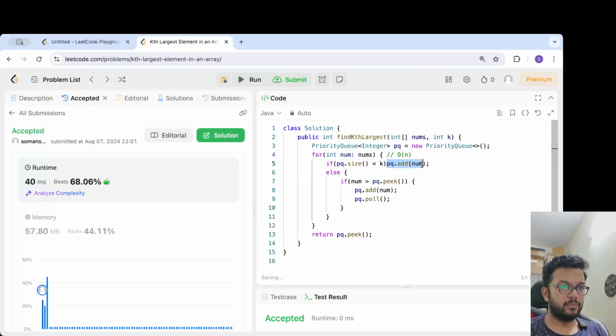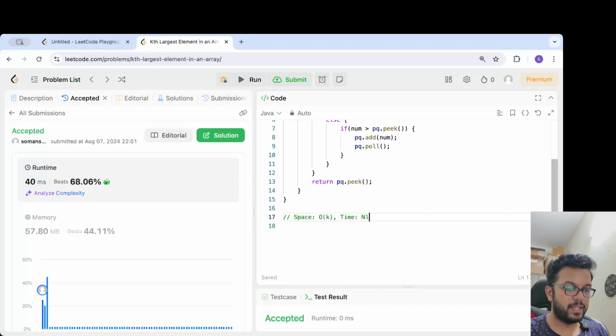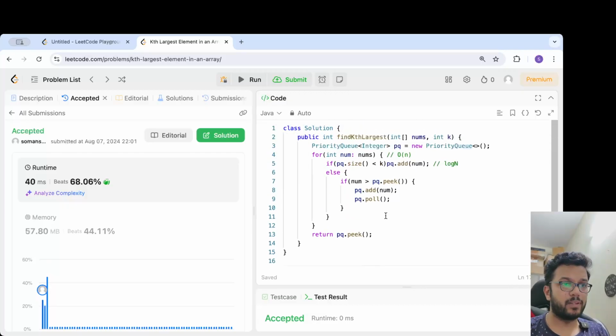And the priority queue operations, which are basically add or poll, are log n operations. So n times you end up doing these operations, which have log n. So time becomes n log n, because n is for iteration and log n is for the priority queue operation. That becomes your time and space complexity.